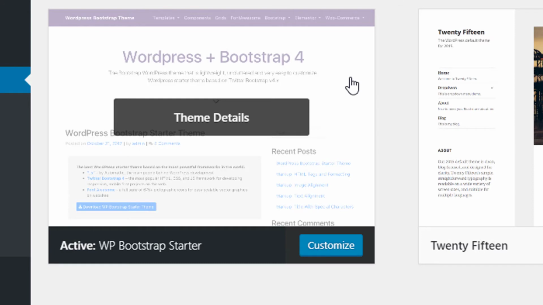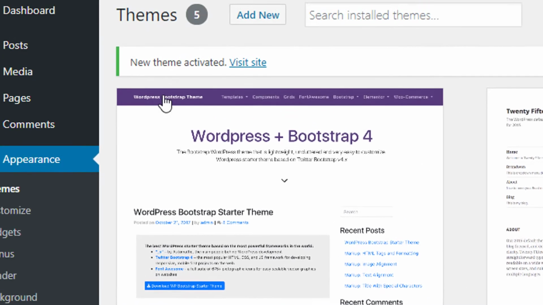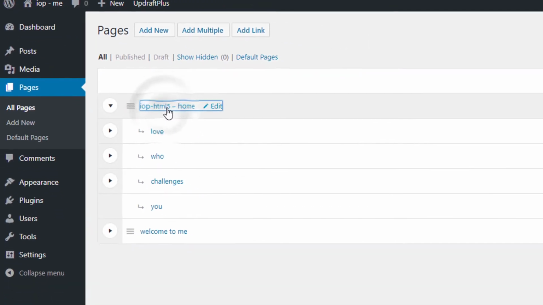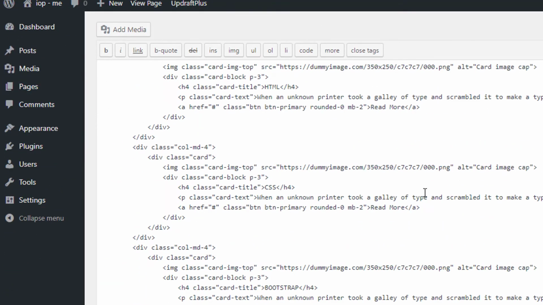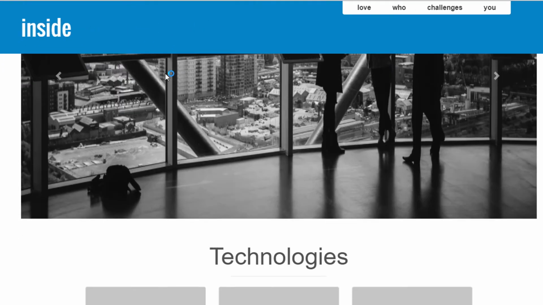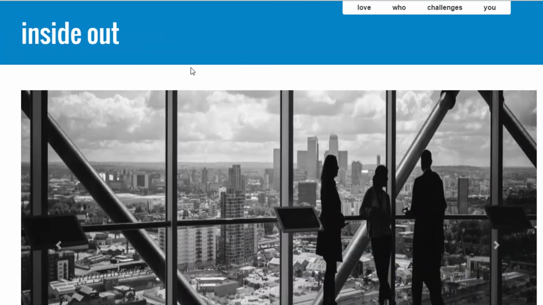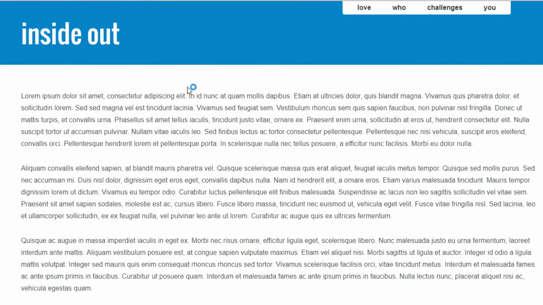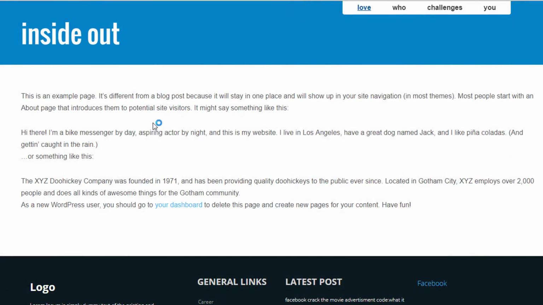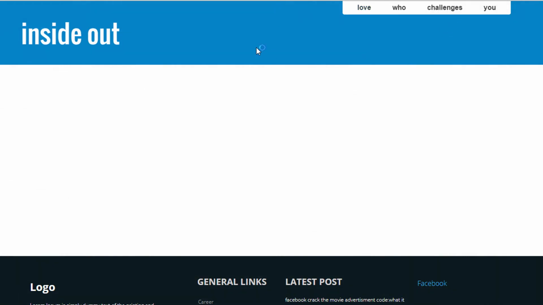Again, remember the content for the home page, which if we go into pages, we'll see all under the IOP HTML5, we see all this content, and this content is available in the lesson down below under lesson resources. So with that said, let's go ahead and get going. An exciting step in making our site, because we're actually going to start pulling content from our WordPress website and populating our HTML5 application, our one site application.